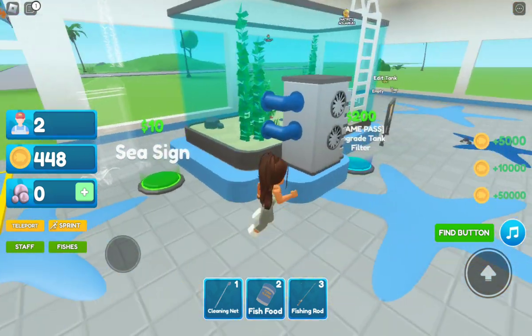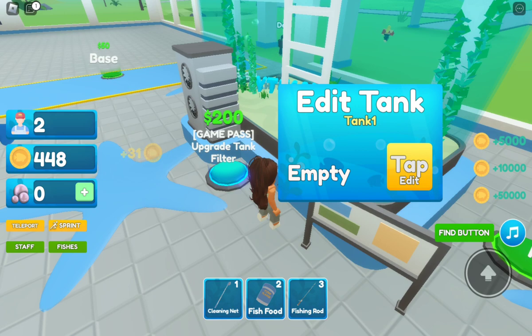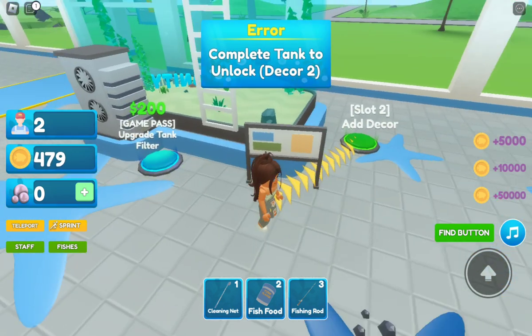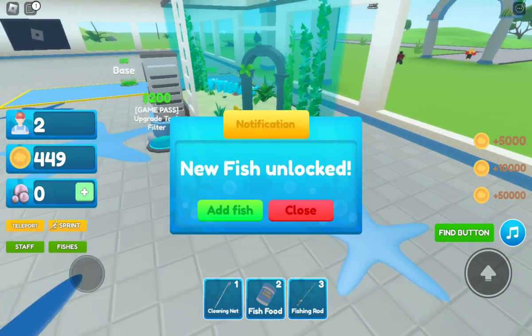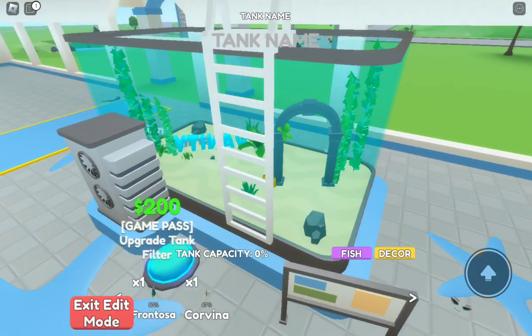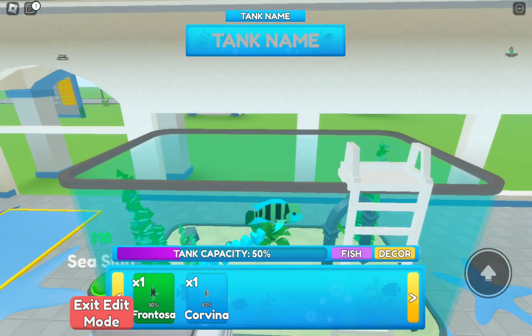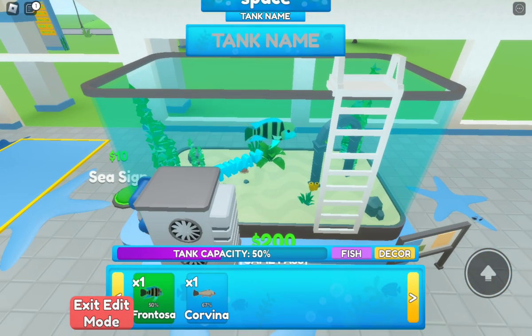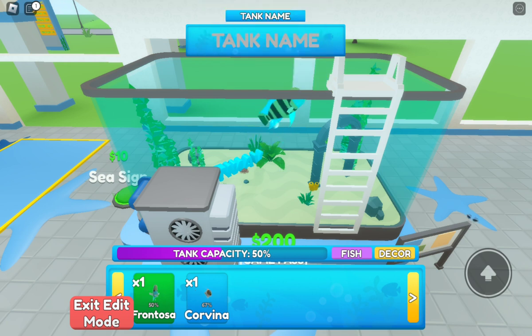Wait, is it in my camera view? Hello. This one. There you go. Add fish. Oh, I've got two fish. Oh, that is so cool. There's not enough space for another fish in there. I have to get another 50% off. Yeah.